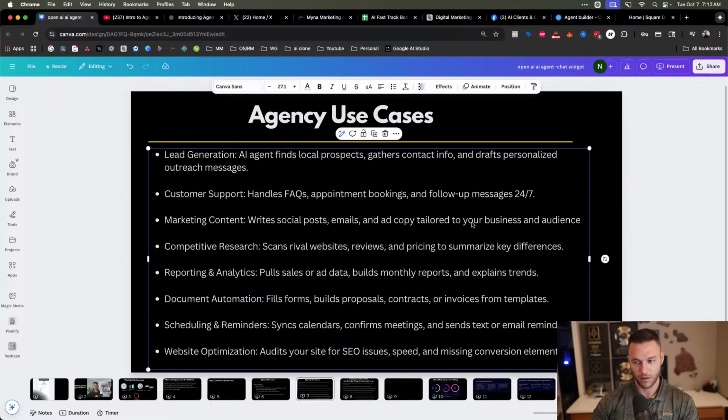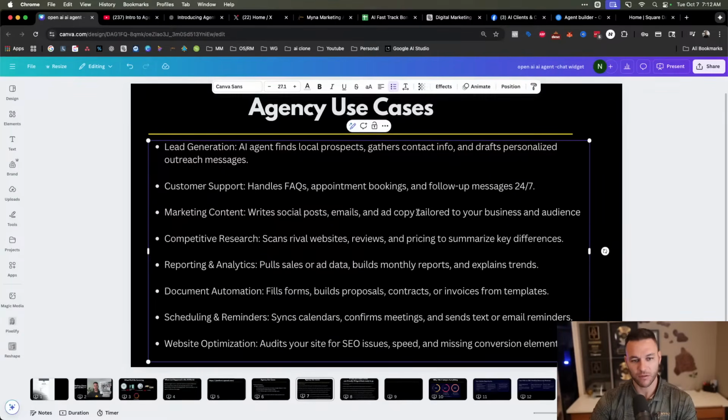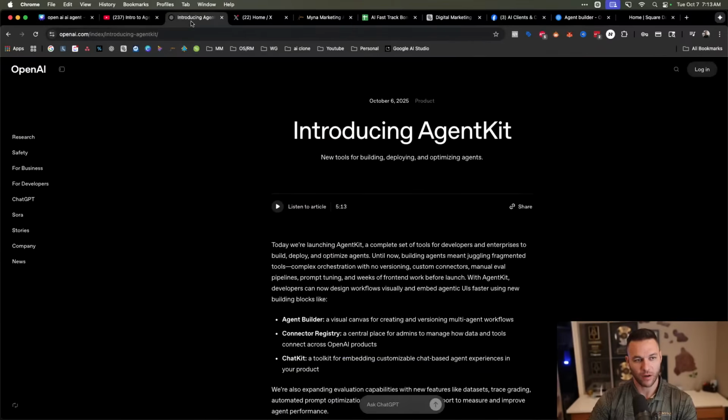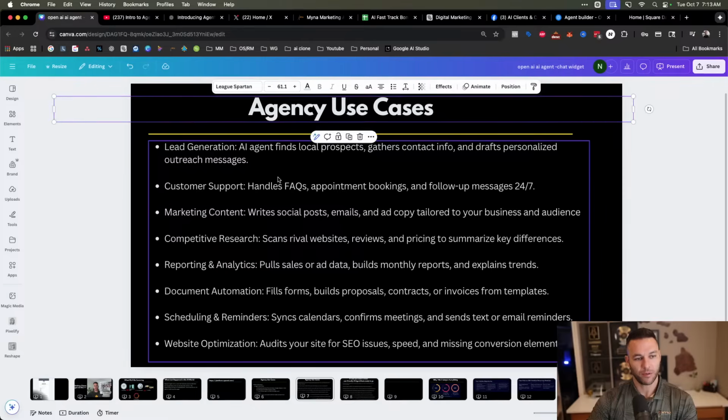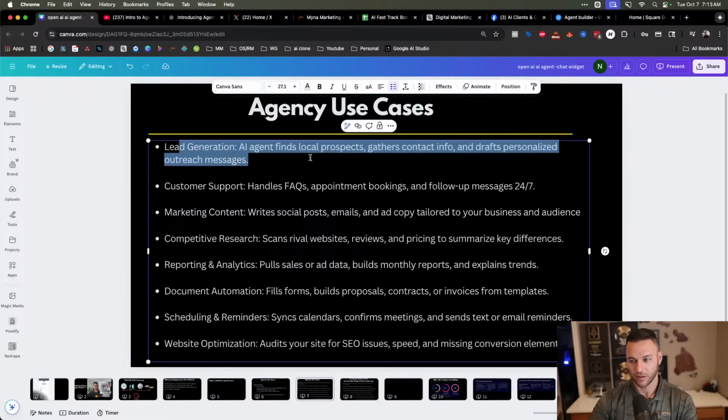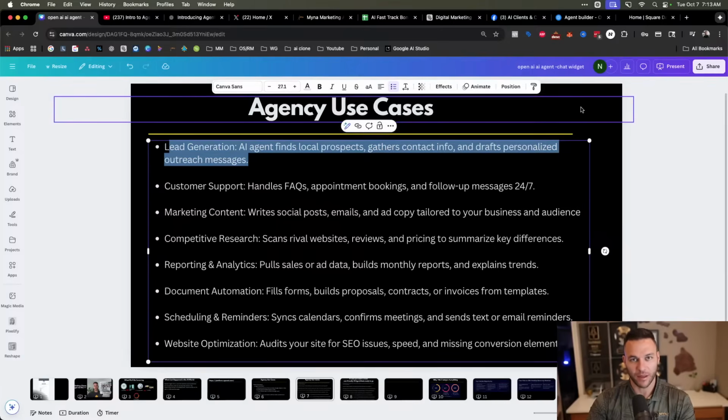Now, as I mentioned, there are some killer use cases. Let me zoom in on this, for tools for AI agents. And I want to give you some of these because I want to tie in using Agent Builder and also some tools that already exist that do not require you to do this part, creating these agents that you can use right now to capitalize on and actually sell to make some cash flow. So here's some examples. You can use AI agents for lead generation. So finding small businesses or local prospects or other contact information, and then you can use it to create personalized outreach messages. So put simply, hey, I have this thing, do you want to buy it? You can automate that entire process.